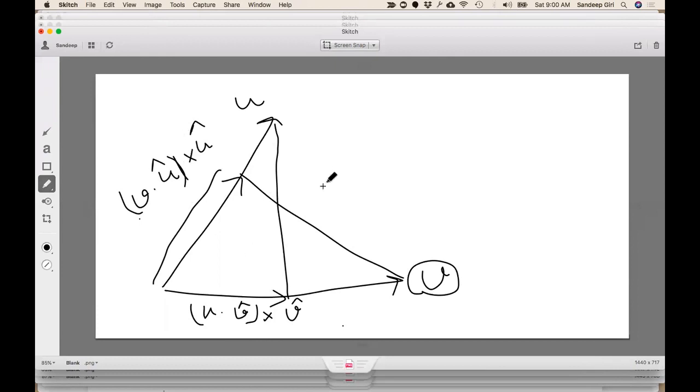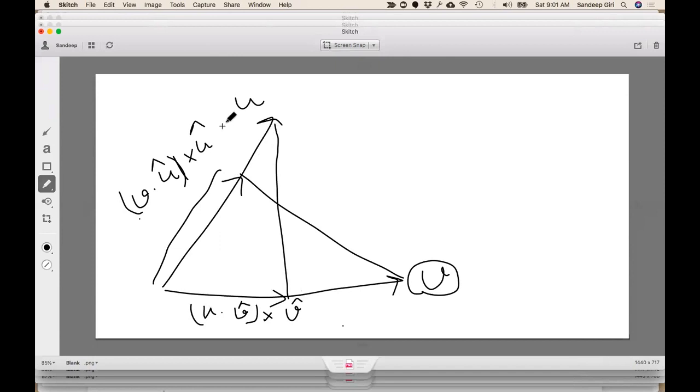Yes, this downward vertical line is perpendicular to this. If you remember the trigonometry, all we are doing is U cos theta, and then giving it a direction. Similarly, we are saying V cos theta and giving it a direction. So projecting is like if there was sun exactly on the top, what is the shadow we are casting? Yes, we are projecting one vector onto another.